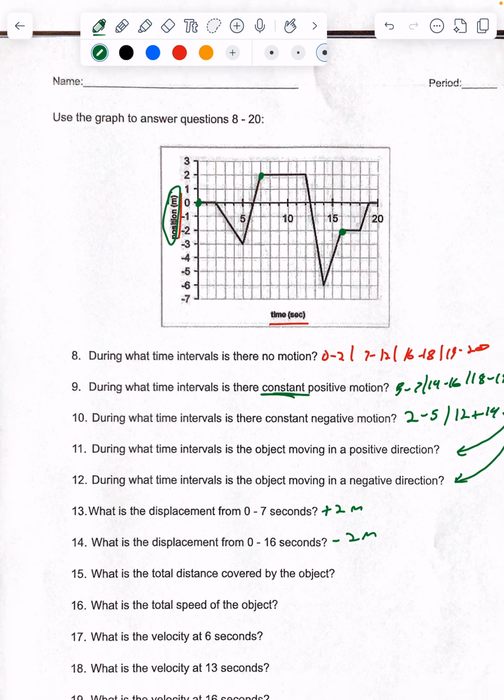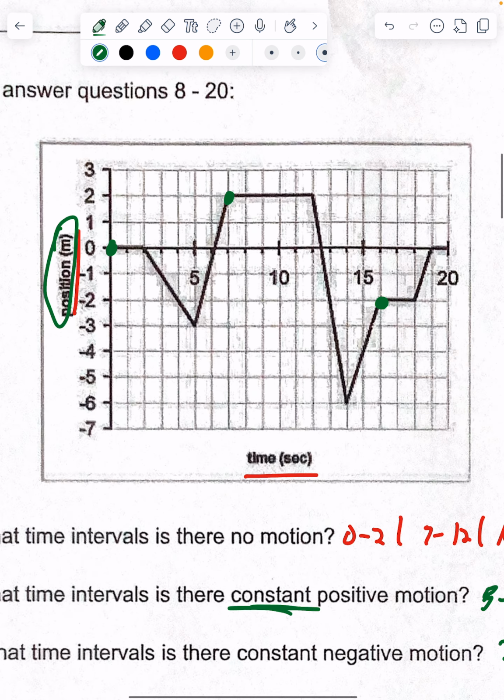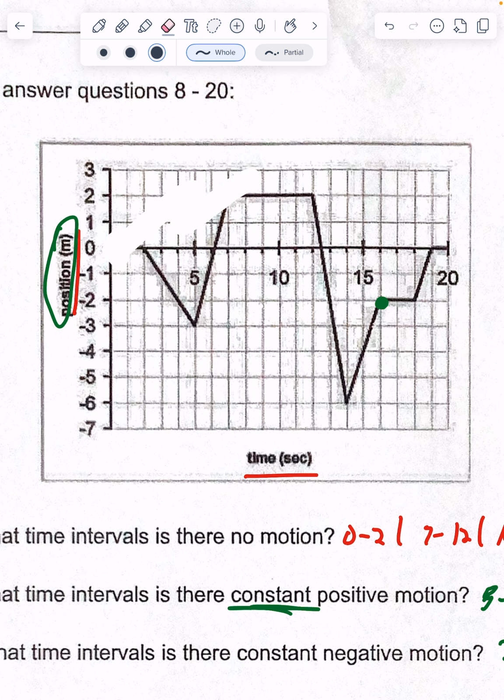So now all the stuff in between matters. Okay, so let me clear these dots up. Okay, so first 2 seconds did nothing. That's a distance of 0, flat line. Then I went down 3 meters, so that's still a positive 3. So remember, distance can never be negative. We're just adding it all up.